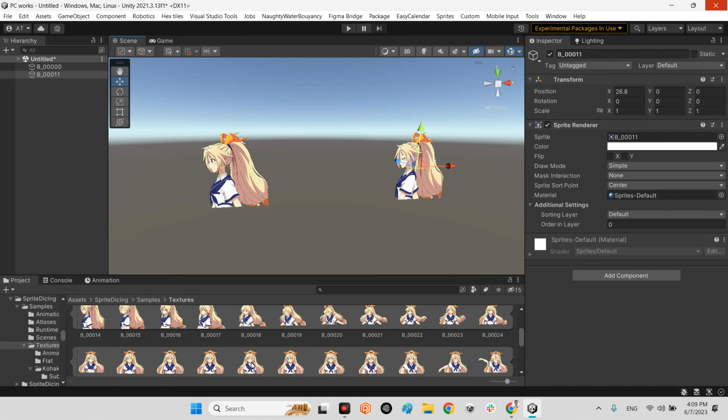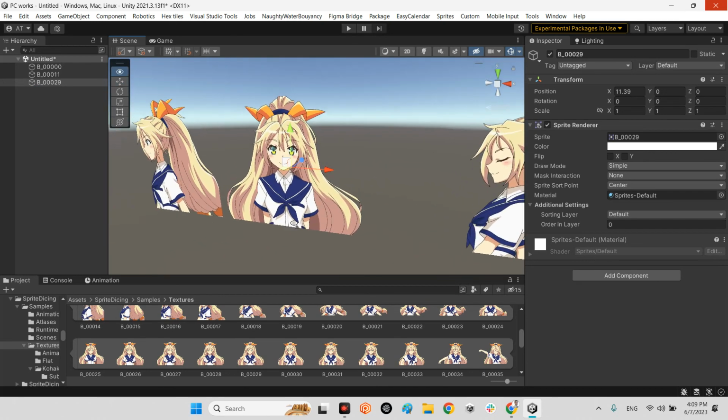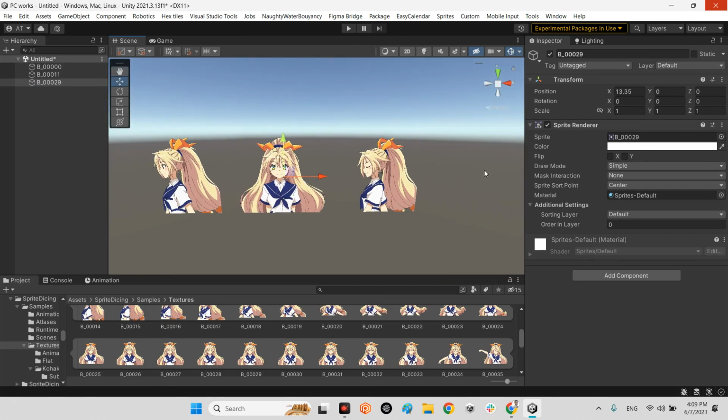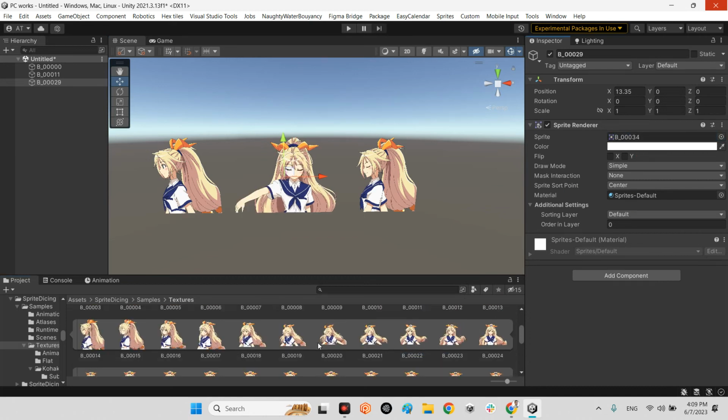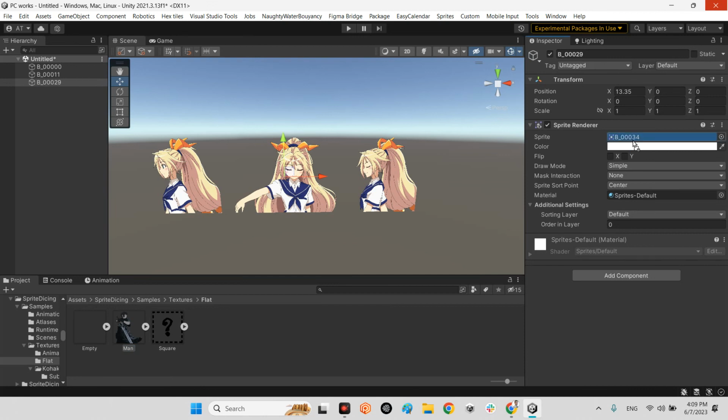It's a kind of atlas, actually. Here it is Sprite 29. Look at this. And we can even use this technique as well. Change them to any sprite you want, or even here, for example, in the flat, it says just that.